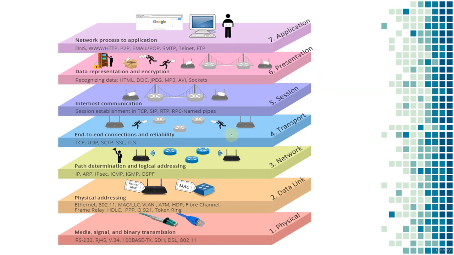Then we have the transport layer. As you can see, these two persons are moving forward to send this information from here to here and vice versa. It means we are going to transport end-to-end data from one source to another destination. The most common protocols being used are TCP and UDP, along with ports.